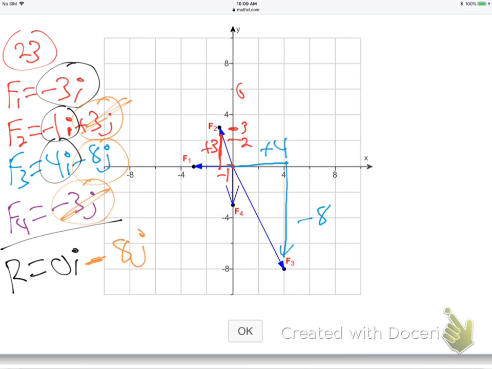So the result of all of those are 4 ropes tied to a point pulling in those directions. Then the result of all that is actually a straight down. Why is it? So they're saying the result of all those arrows is a straight down 8. Why? What about all the sideways stuff? Cancel each other out, yeah. The amount this one pulls to the right, 4, is canceled by the amount these guys are pulling left. So it's actually a straight down pull of 8J.